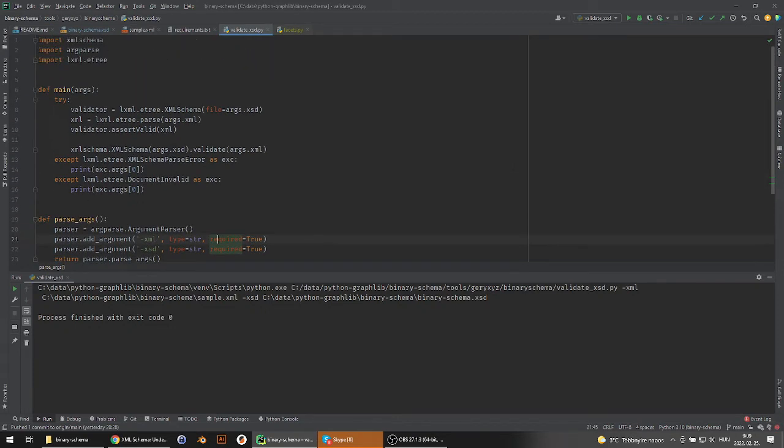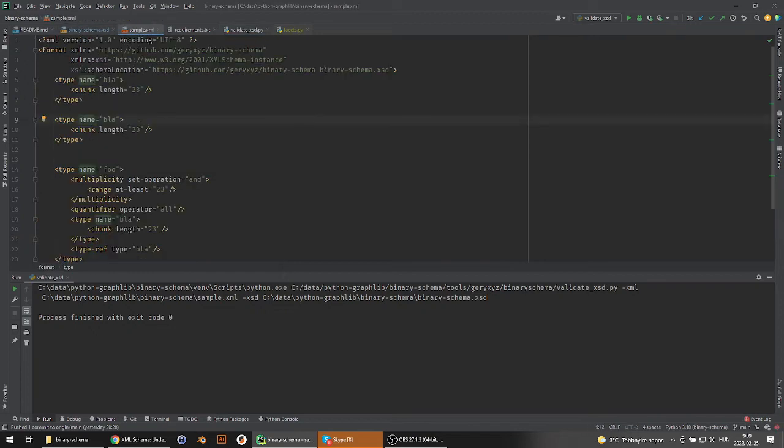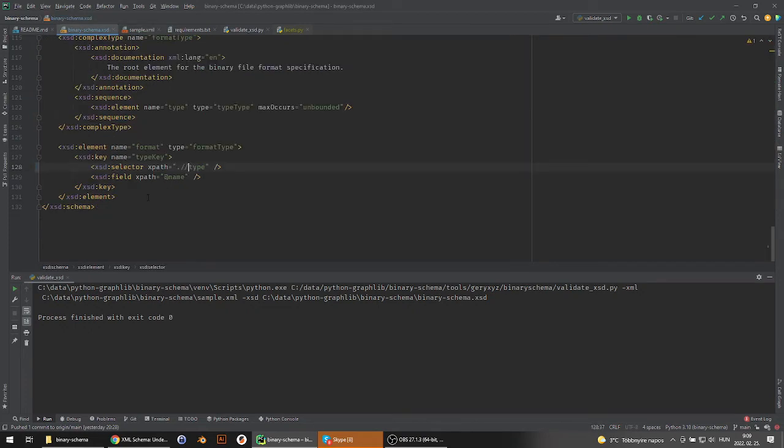My validation script is just that simple. I use this XML schema and the lxml parser, but this is just a simple XML schema validation. There is no error because I specified that all types which have no namespace have to have a key in the name property.